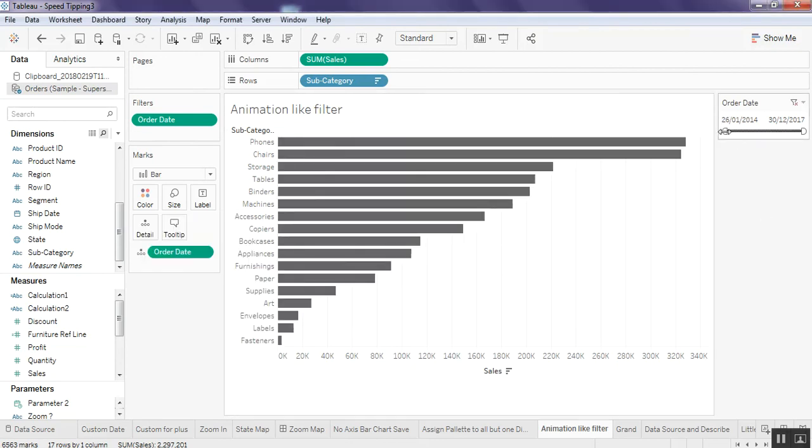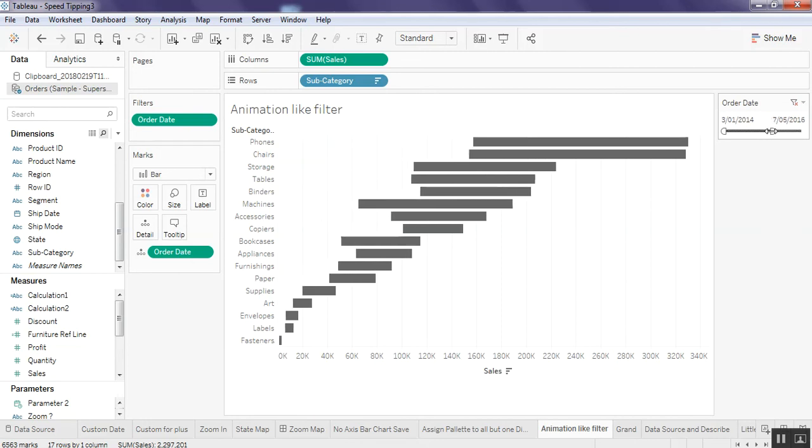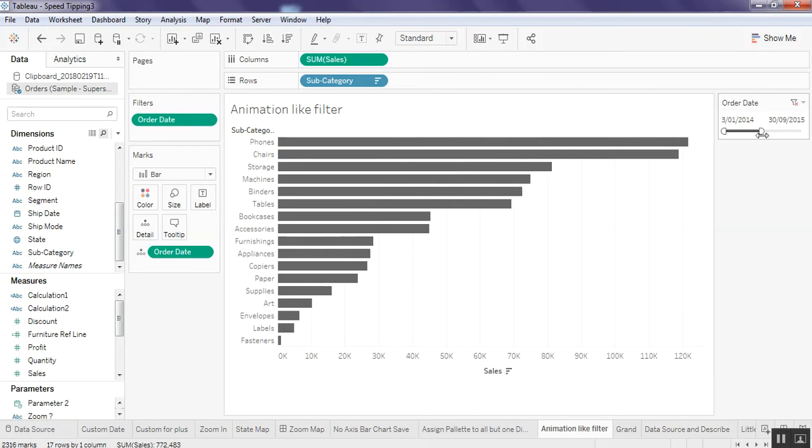And now if you move your slider, it gives you that animated effect, and see how your axes are still intact. So visually you can see how much you've lost or gained from your initial value, and as soon as you drop your filter, the axis resets to the new value. So that's another tip right there.